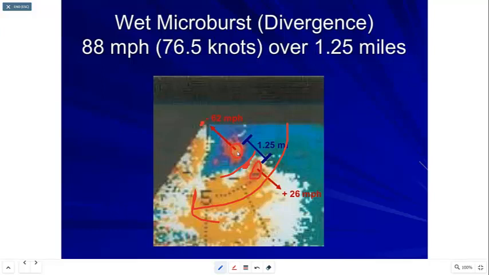So that spot right there, 62 miles per hour towards the radar, downdraft, and this spot 26 miles per hour away from the radar, and all that occurred over 1.25 miles. So if you take a look, adding those two together, 88 miles per hour, 76.5 knots over 1.25 miles. That is a very severe wet microburst.